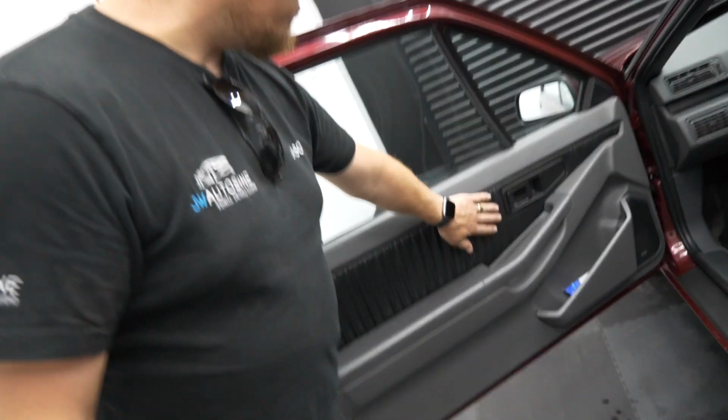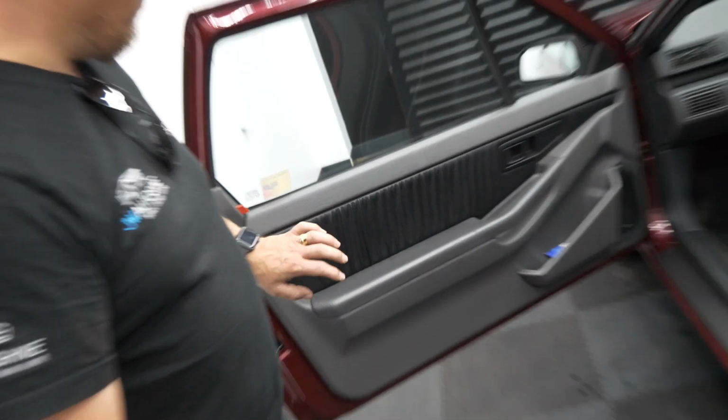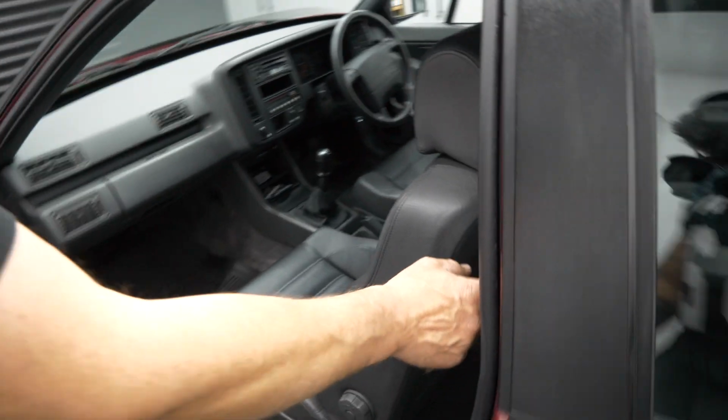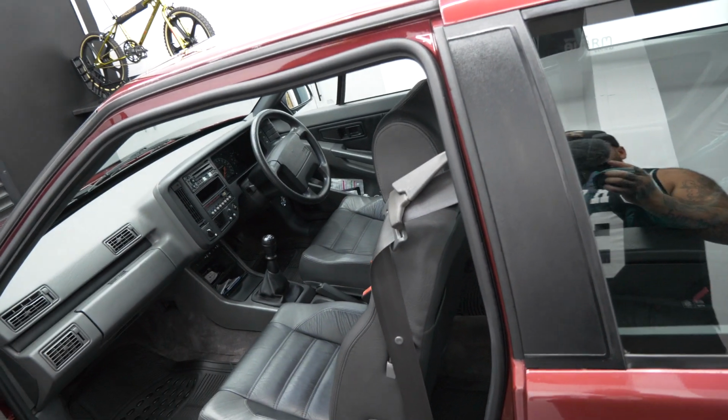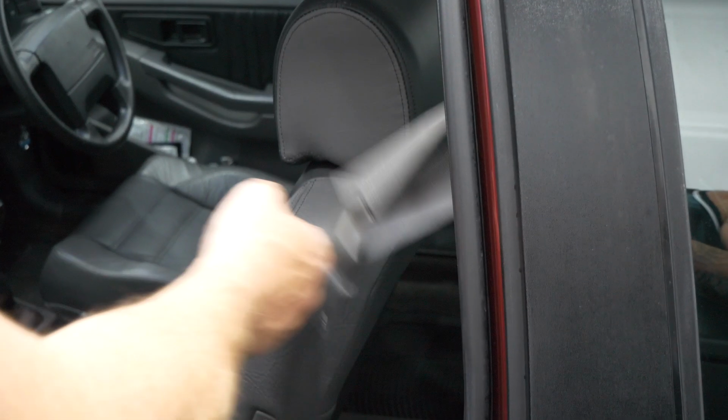Even this is genuinely supposed to be quilted. Wow. Which was just weird to me. That's just nice. So they weren't flat, they were all that ruffled effect. That was apparently luxury. Hello, luxury. And also, not in the Mercedes way, but it will still hand you a seatbelt. Look at that. Do you want to just do that again? Ready? Cool, that's a nice bit of kit, isn't it?